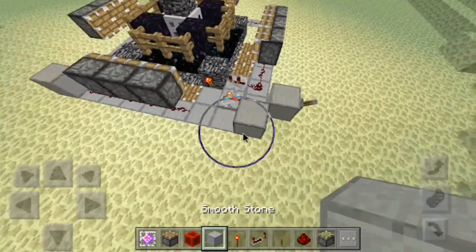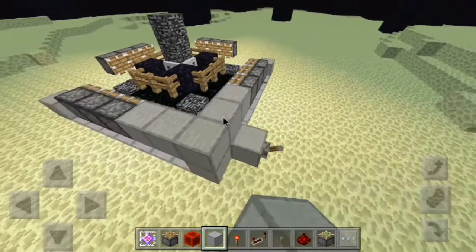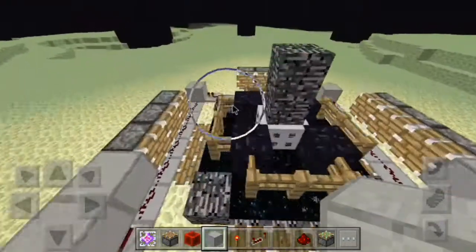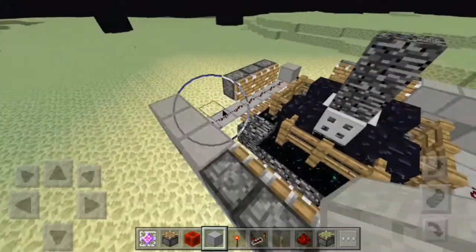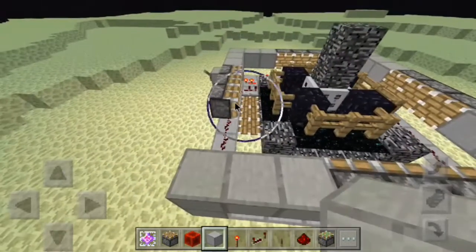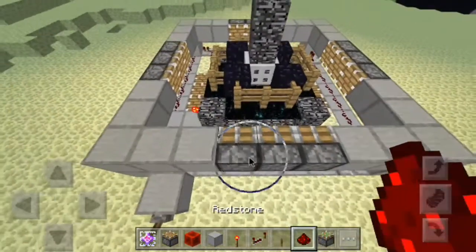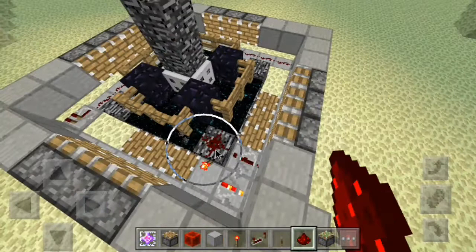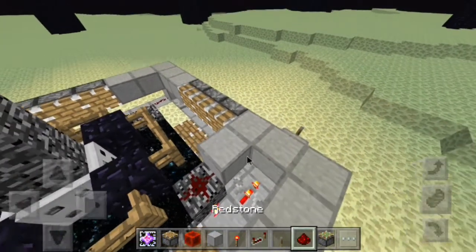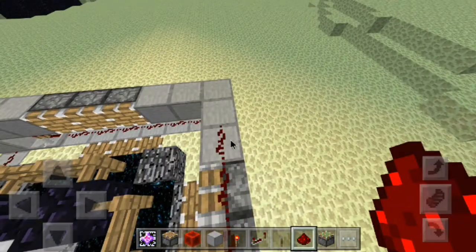Now, just to make it look symmetrical, I'll put a block there. And then you'll connect these like this. Now, you can pretty much design this part however you want. I'm just giving you a rough idea of what it looks like. So let's go ahead and put a redstone dust here on top of that bedrock, and put a block here. And then you're going to carry this redstone down to this point right here.